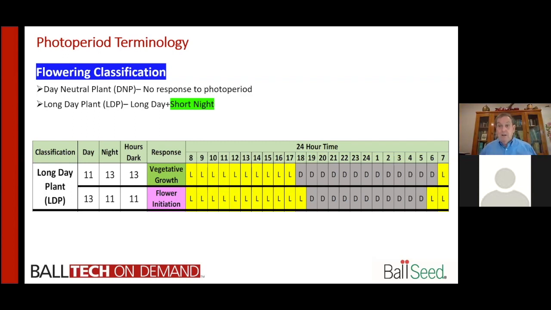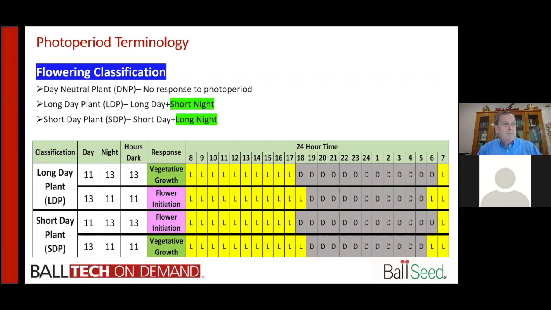The plants are vegetative. If on the other hand, you reduce the dark period to 11 hours, which of course gives you a 13-hour day, so the day length is 13 hours, it's long, that plant will be initiated to flower. So when we talk about long day plants, we're talking about how long the day is, but just to confuse it, we're really concerned about how long the night is. And as you get further into this, you'll understand why that's important.